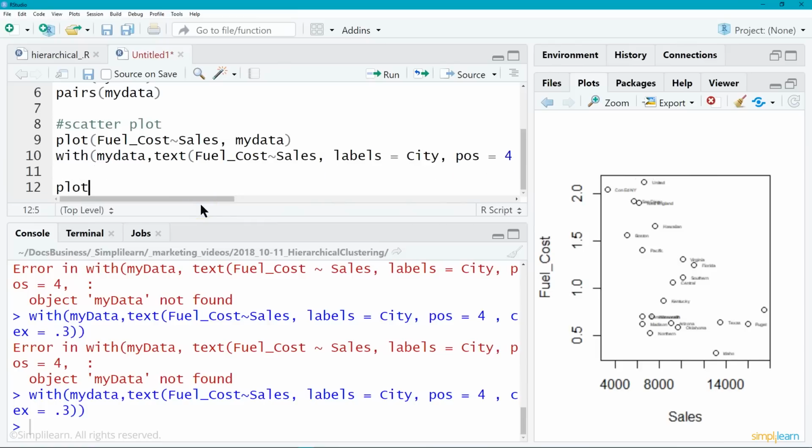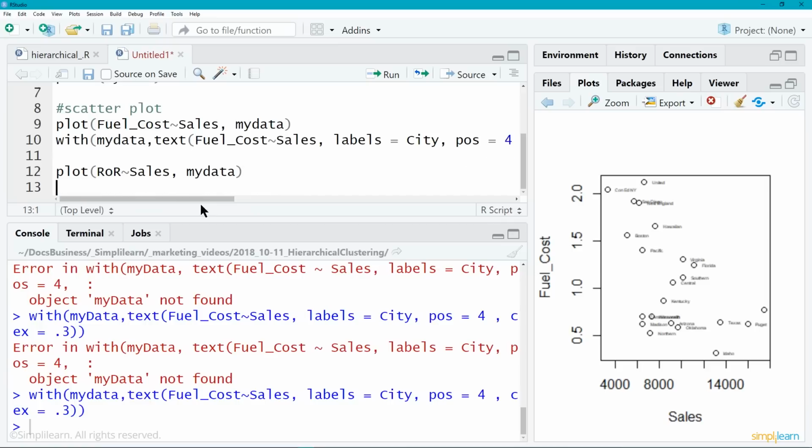And then we can also go ahead and plot, in this case, let's do the ROR, whoops, and we'll do that also with the cells, and do my data. Remember to leave it lowercase this time. So when we plot those two, I'm surprised it didn't give me an error. And then we'll also add in the with statement, so we put some nice labels in there.